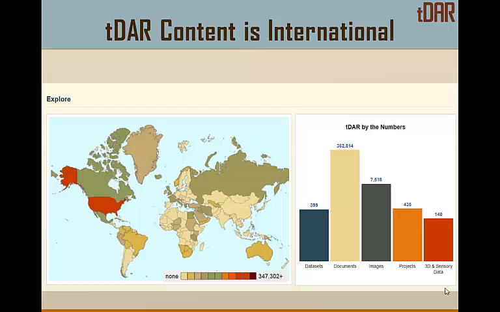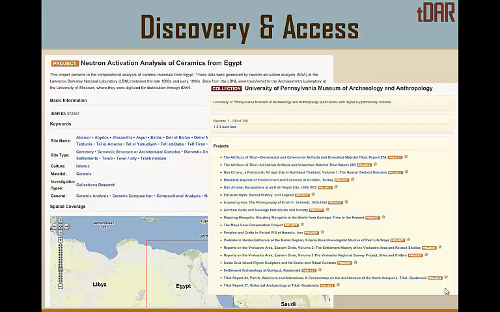And then projects in TDAR is another kind of organizational tool that you can create. One of our clients, the Archaeology Lab at the University of Missouri, in the last 2 years has put in a backlog of neutron activation analysis tests that were done by the old Lawrence Berkeley Laboratory in California, and many of those analyses are actually from the Mediterranean area.